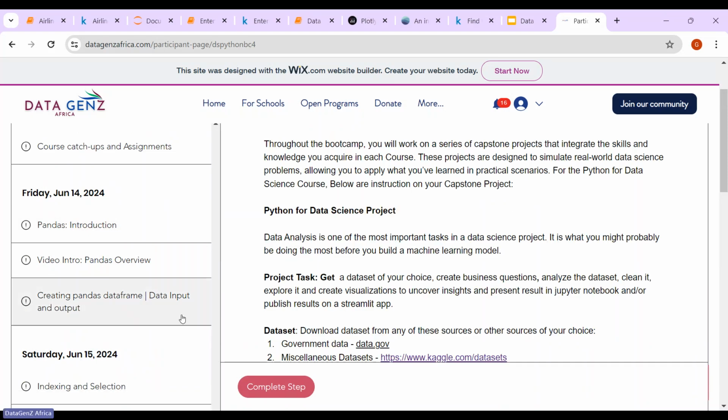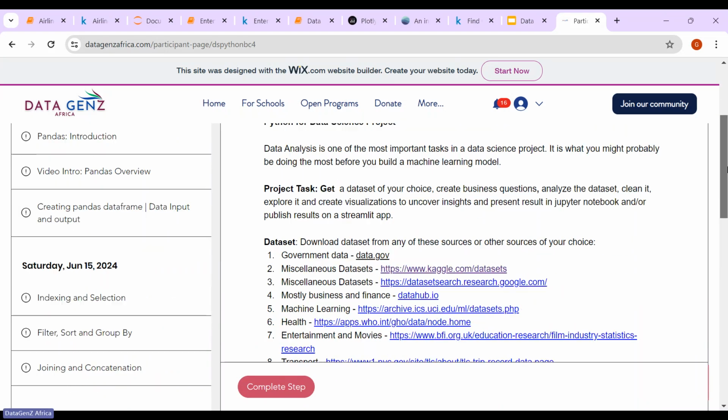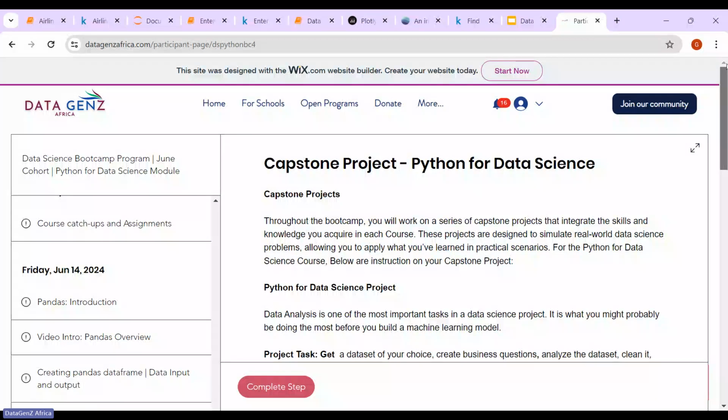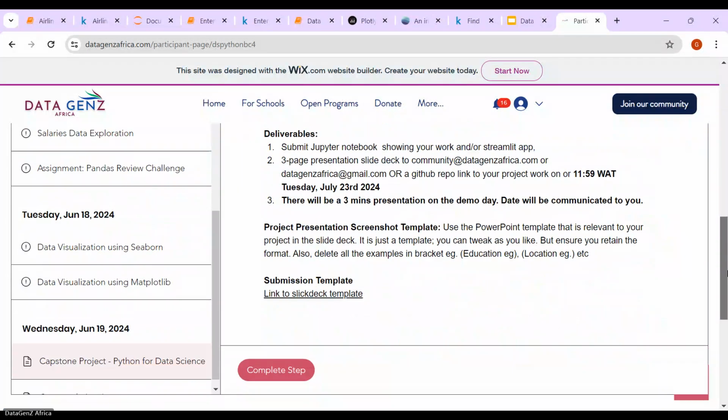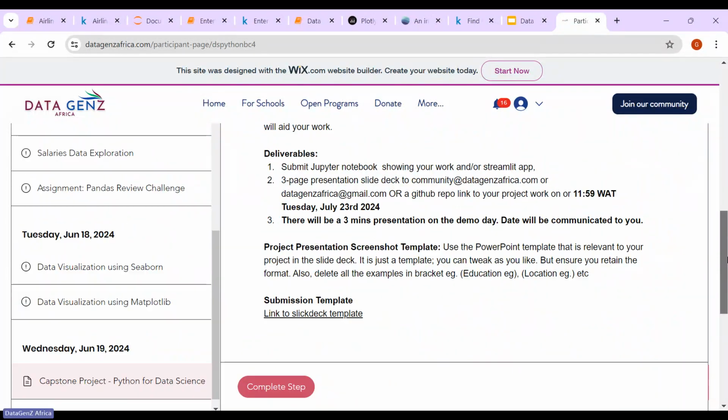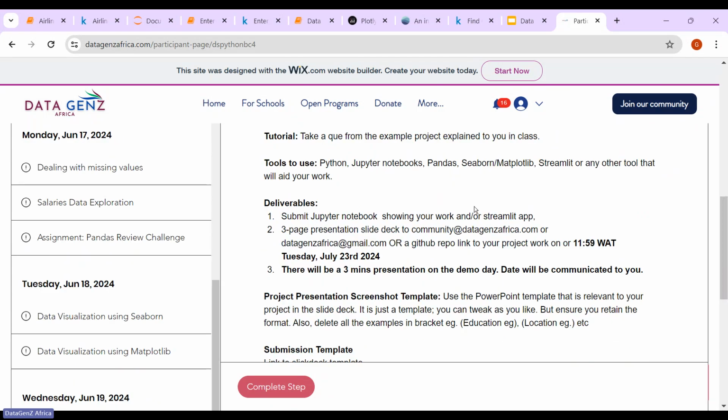This is where the project is, and all the instructions. So the date to submit is also there. It's here as well. So you can see it on the LMS. Okay, so we need to go now because of our time, I don't want to take more of our time.